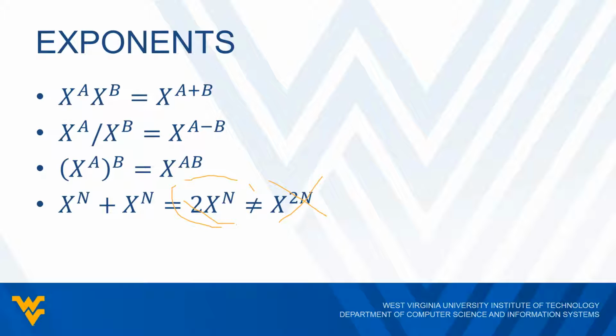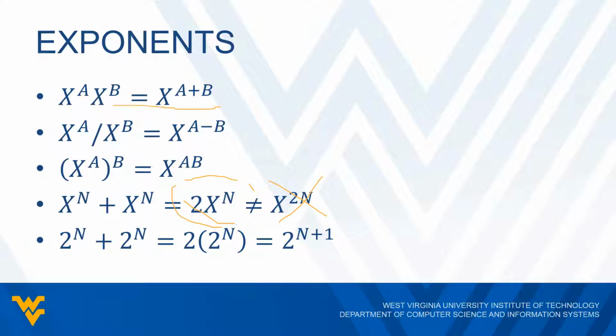Now, why do I mention that? Well, let's take a look at this last rule right here. 2 power n, we add it with itself. We're actually going to see this in several cases in our algorithms. And what we find here, from our last rule, is that this comes out to be 2 times 2 power n. But what is that? Well, if we look at our first rule right here, what we see is that we're multiplying 2 power 1 with 2 power n, because we can think of this 2 times 2 power n as simply 2 power 1, so think there's a 1 right there, times 2 power n. So we just add the two exponents, and we get 2 power n plus 1 as our final result.